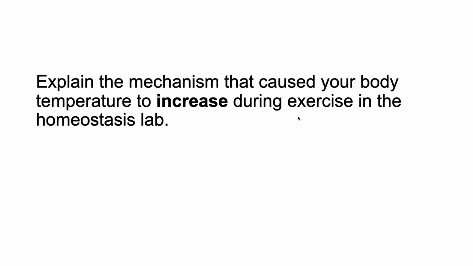The first question that some people had trouble with was: explain the mechanism that caused your body temperature to increase during exercise in the homeostasis lab. One of the things that I was kind of surprised about is that this caused so much trouble. The reason I was surprised is that this is literally the same question that I asked last week on the homeostasis project, muscular system, and the stimulus. So not only did I ask it of you last week, and most of you did it last week, I also gave you a key which gave you the answer to this last week. So please spend enough time on these things that you will remember it when you see it again.